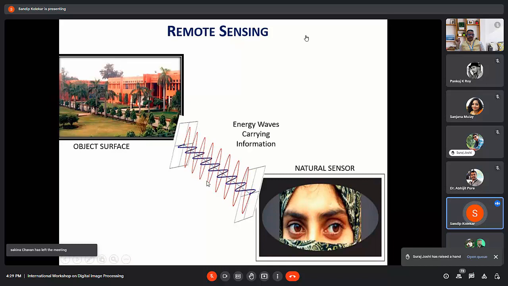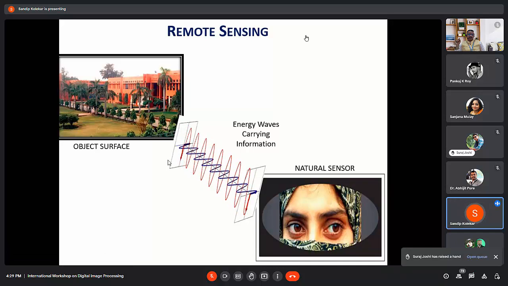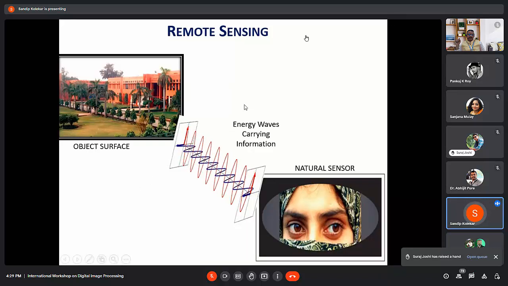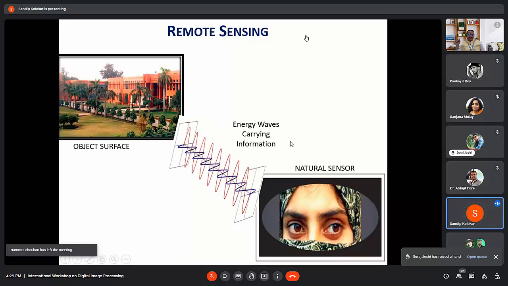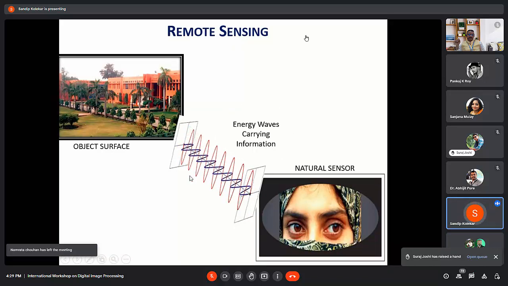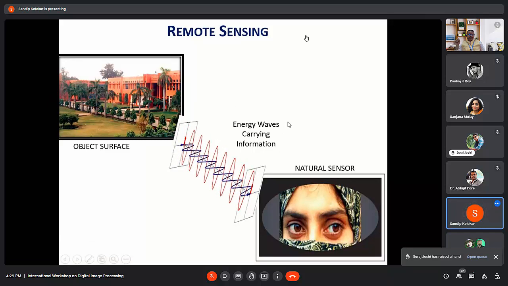There are two theories of energy transformation. One is the wave model, another one is the quantum model, that is, energy in the form of packets. Most physicists do their research on wave theory, and that's why we accept this particular wave theory.